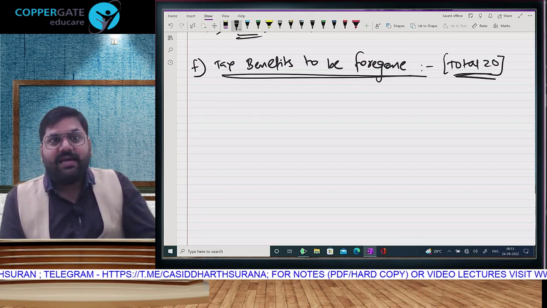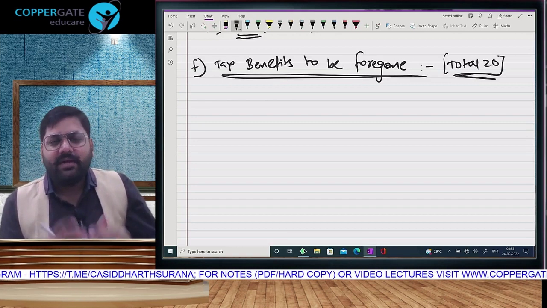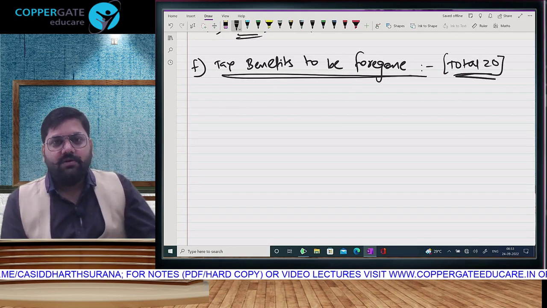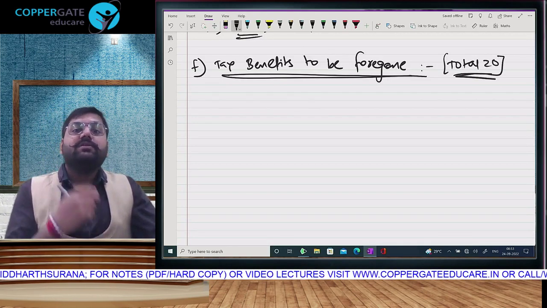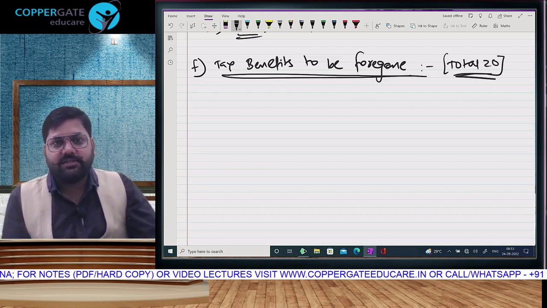There are some from salary, some from house property, some from PGBP. Capital gain is the only chapter from there from which there is nothing to be foregone. There is something from other sources. There is something from clubbing. There is something from set off. There is something from full deductions ka chapter.